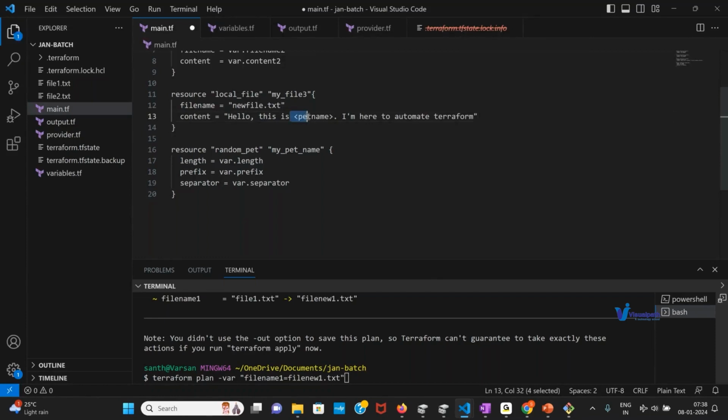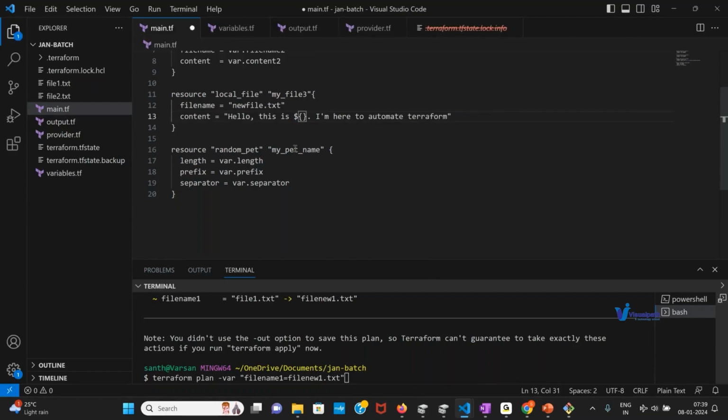How can I replace this pet name here? This is already generating some values, right? How can I mention this here? That can be done via a sequence called the interpolation sequence. What do I mean by interpolation sequence? You will have some code within this dollar symbol and curly brackets, and whatever code you have within them will be executed as code.